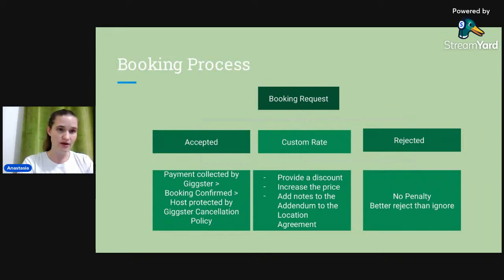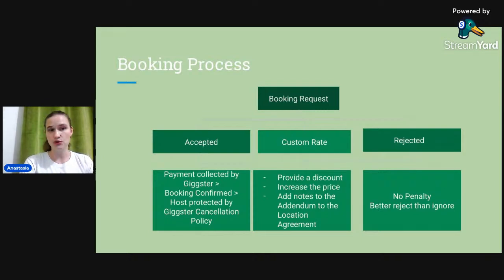If you approve a booking request, we collect a payment from the renter and thus we guarantee your payout for this booking and you are protected by the Giggster cancellation policy. You can also send your renter a custom rate when you receive a booking request and you want to adjust the price from what is listed in the original quote.